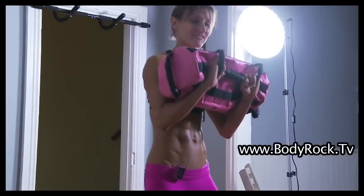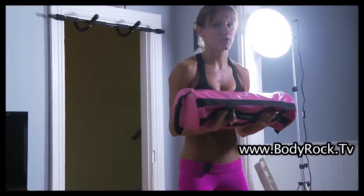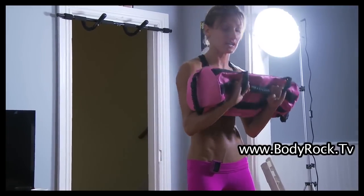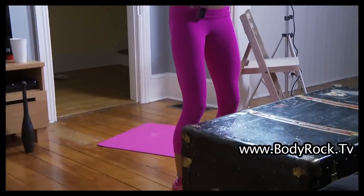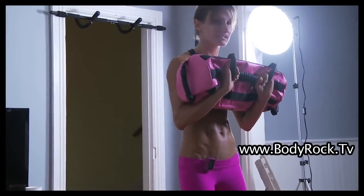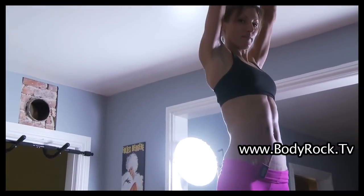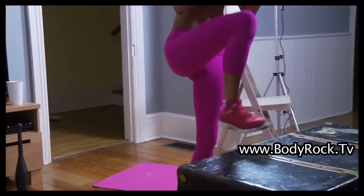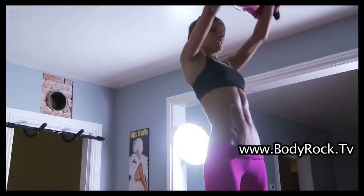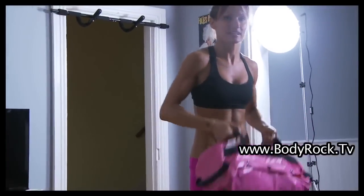So grab your sandbag in front of you. If you want to put it behind you, you can, but you won't be able to do the press. So I would recommend that you put it here. So make sure you've got a good distance from your box. If you're too far away, you're gonna have some injuries, so nice and close. Step up, good position, lift the bag, bring it back down, step back with the same leg, change legs. Step up, step back, back down. You're going to do that for 50 seconds.